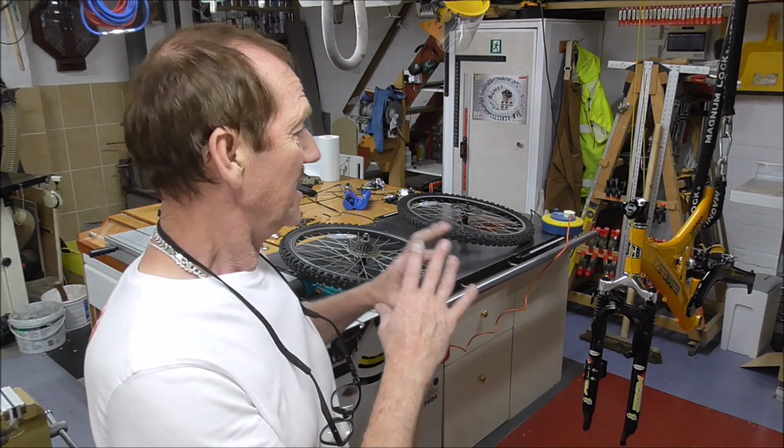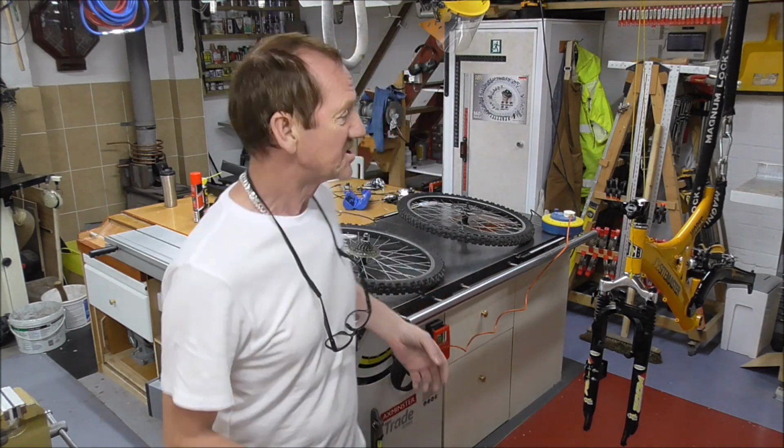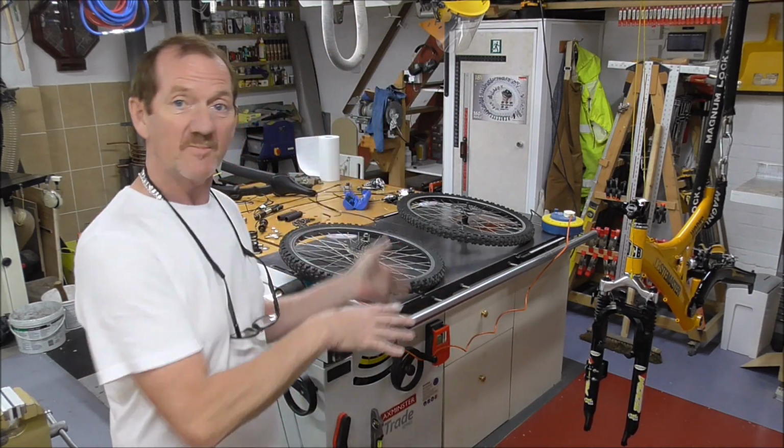Now then, for all you out there that are novices and would like this sort of thing, but you know, wow, e-bike, pulling a bike to bits, not for me, too risky. Well, for me, the same. I've not done it before. I've never actually looked into e-bikes at all. I know nothing about them. Or I didn't a week ago, or a week and a half ago, until I decided that was it, I'm going to start learning. And I'm still in the process of learning. I'm still asking questions of people, trying to find out what I really need, what's going to be best, and not just buying a load of Chinese junk that I don't need, just to get rid of my money. I don't want to be doing that. So, I'm still learning, but I'm going to have a go.